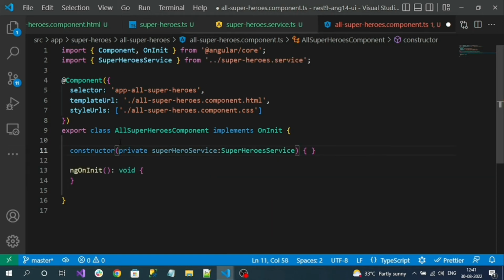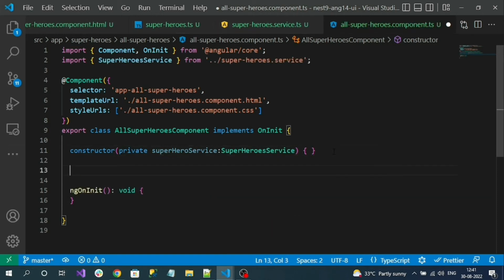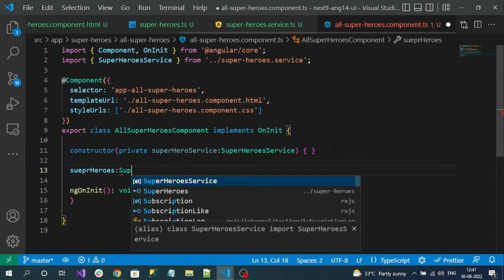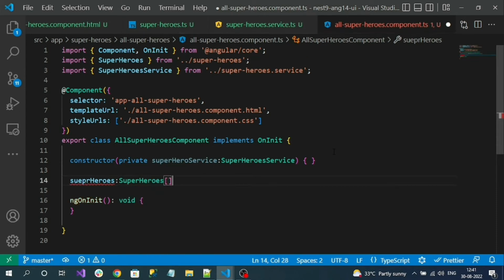Now I want to create a variable in which I am going to store the API response, so that I can use that variable in my component HTML file and render the data inside of it. Let me create a variable like superheroes. Let's define its type as a collection array. Initially, let's pass an empty array.